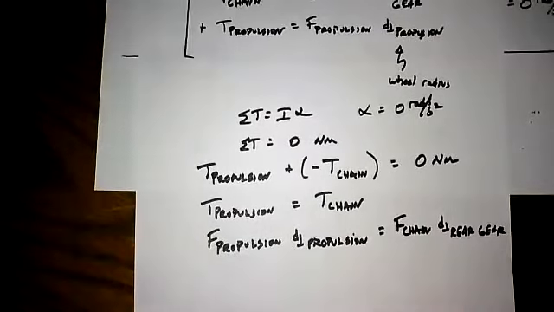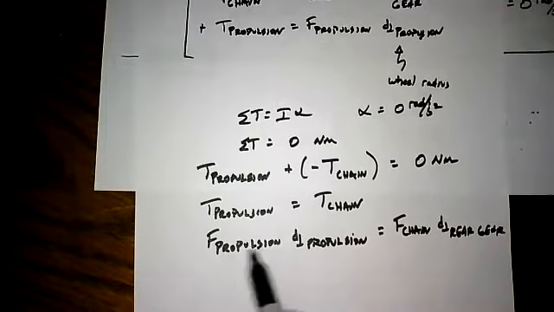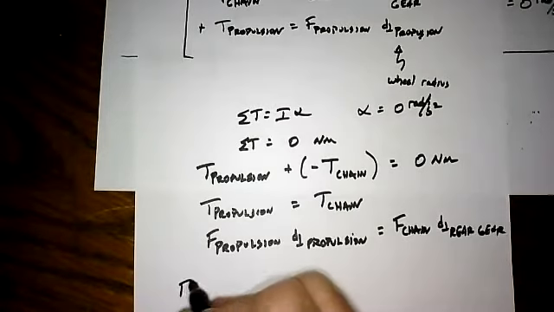That's the size of the rear gear. And remember from our bike anatomy, we can have a gear that has only 11 teeth. That's going to have a smaller radius than a gear with 28 teeth. And the number of teeth describes how big that gear is. The smaller the gear, the smaller number of teeth, the smaller the D perpendicular of the rear gear. All right, now I'm going to rewrite this with F propulsion by itself. This is what we want to find out.